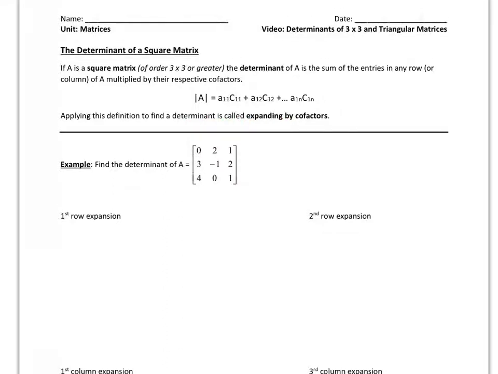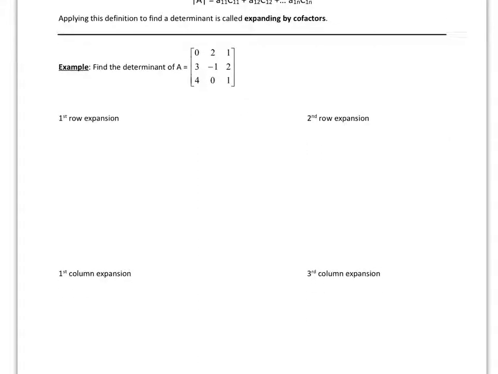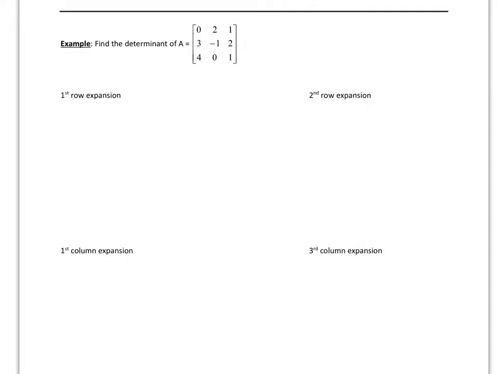So what that means is that I can expand any row or any column, and I should get the same determinant. So let's expand the first row, and then we'll expand the first column, and you'll expand the second row and the second column, and they should be the same. So I'll leave these two as homework. Okay, you may need to do them on a separate sheet of paper unless you can fit it.